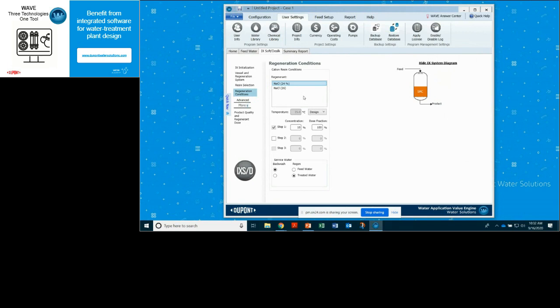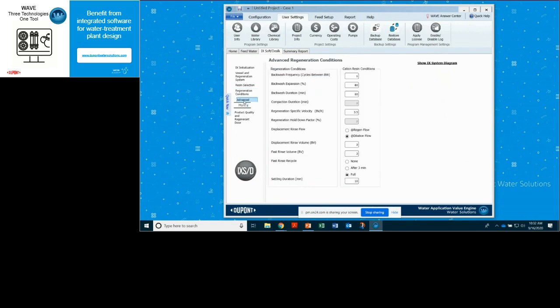All right, so let's go back to our 26, and then let's jump to the advanced regen page. Two things we can look at: one, how we might impact the backwash water, or the amount of backwash water, or the expansion. And another good question that came up, submitted by Kurti, is about getting a warning for specific velocity during regeneration. Basically, when he gets to the end result, the specific velocity for the regenerate is not within limits, and he's asking for some tips on how to fix that.